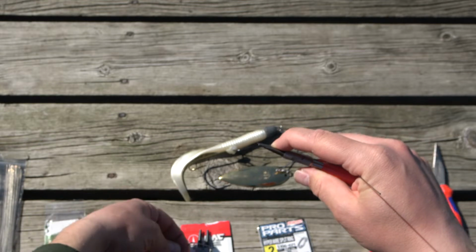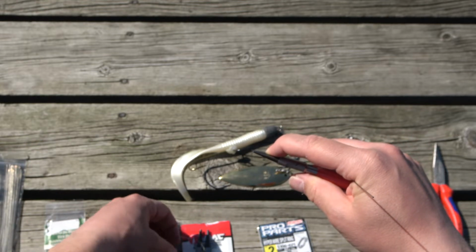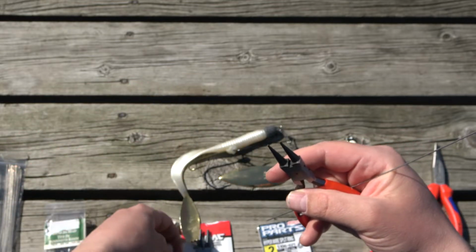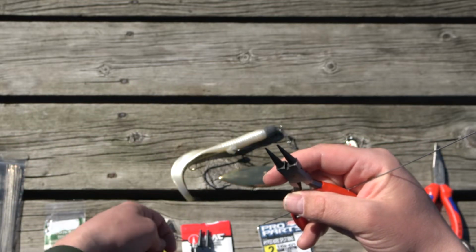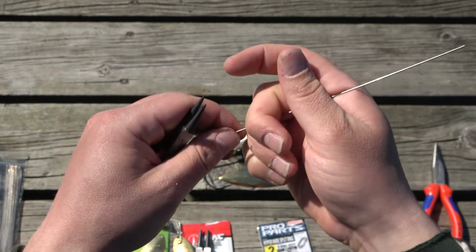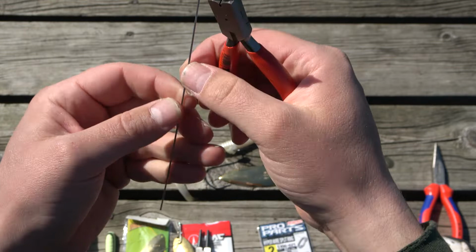And be sure to have a beetle spin on hand so you can try to mimic this wire, because that's what we're going to be making right now. This is the toughest part of making the bulletproof beetle spin, but it can be fun. If you like making lures, this is a lot of fun.